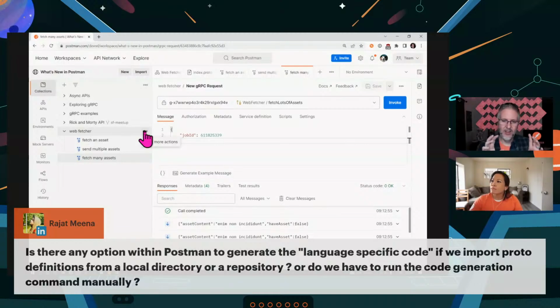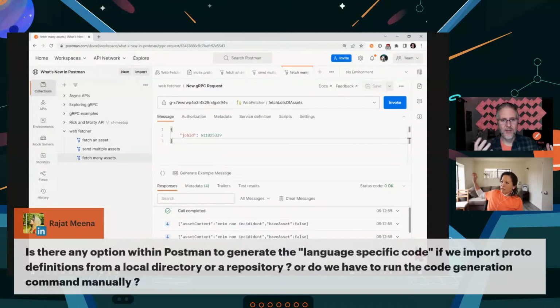So it's language agnostic. Whether you're doing Python or Go or Rust, it doesn't matter. The structure of this message is going to be the same that we're invoking to send over to the gRPC server. So whether you're accessing a mock server or a real server shouldn't matter.